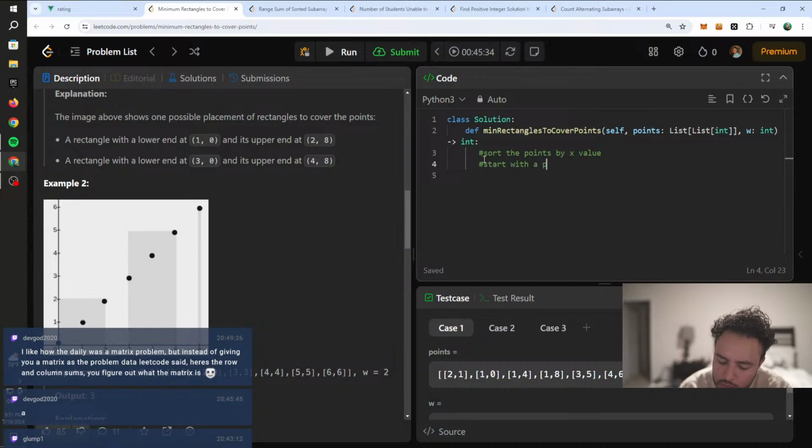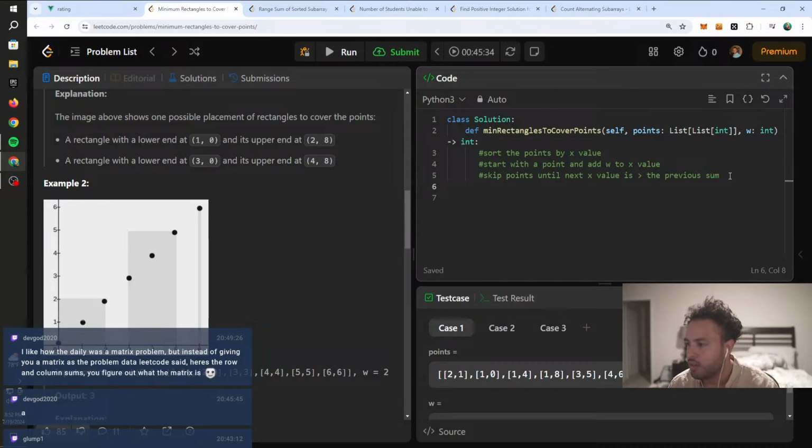Start with a point and add w to the x value. Skip points until the next x value is greater than the previous sum, or w plus x.